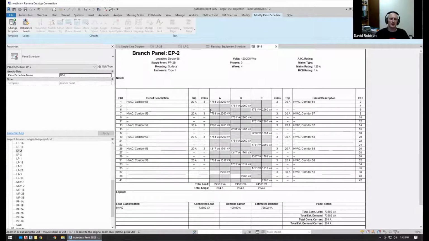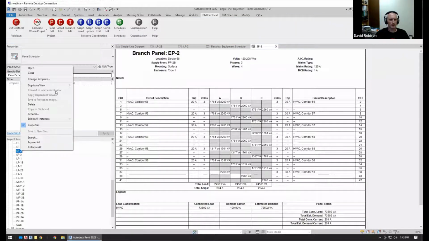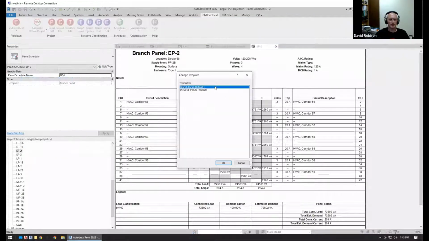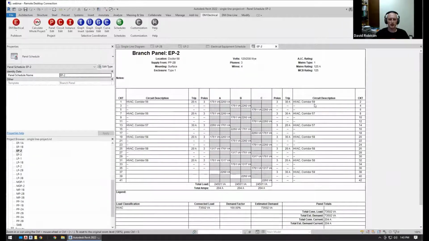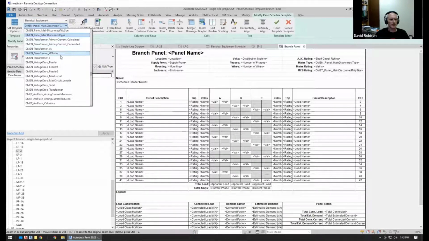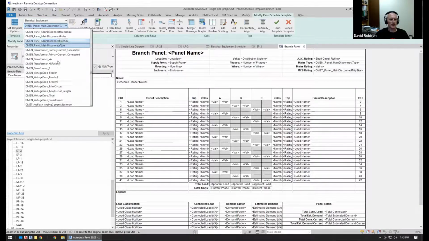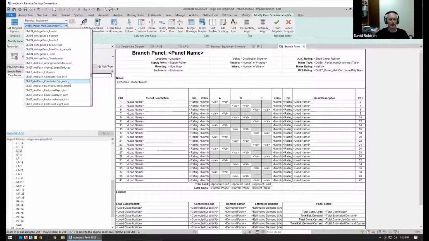You then have to apply the template to your panel schedules. It's an interesting workflow, not how I would have done it, but it's how Revit does it. So you have to right click, change the template, apply those changes to this one. And so now it's showing, and I actually pulled the wrong value. So let's update that again, because I want the DMET. The T versus N is numeric versus text. So we've got numeric values and text values, and Revit handles those a little bit differently. We want the main disconnect text value.